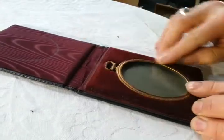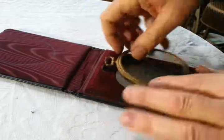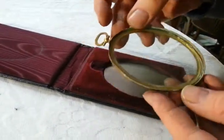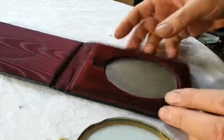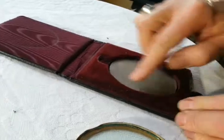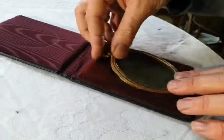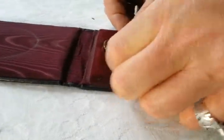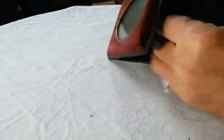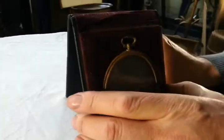Here is a frame which I think would polish up quite well — a sort of gilt metal frame, which does remove. It's glazed. A couple of little studs that held the glass in have come away, but there's enough to keep the glass in. There's a moiré paper background, and you obviously just cut an oval photograph, put the photograph in there, put the frame in there. Your loved one is framed, and the clip goes there.